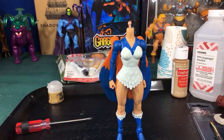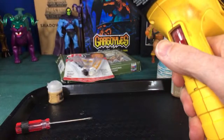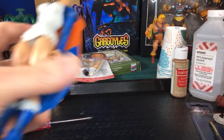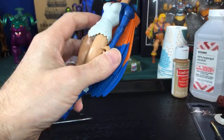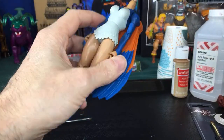So I got my trusty heat gun here. I got my Wagner heat gun. It's got two settings. It's got a low and it's got a high. And the high is pretty hot. So I'm going to put it on high. I'm going to heat this up. See if we can push that in a little bit before we try to meld it together.